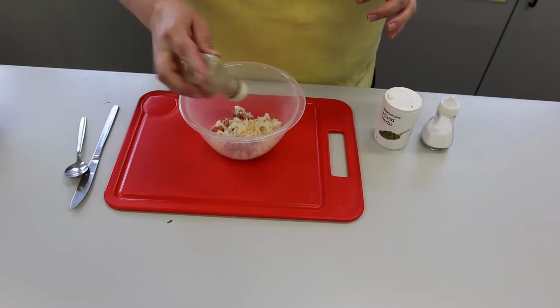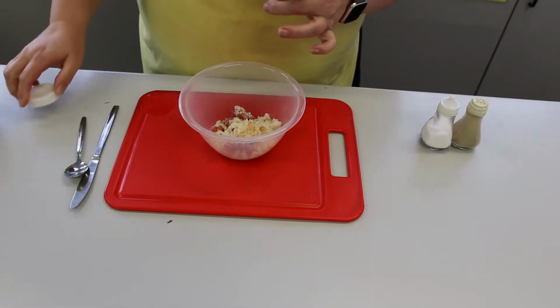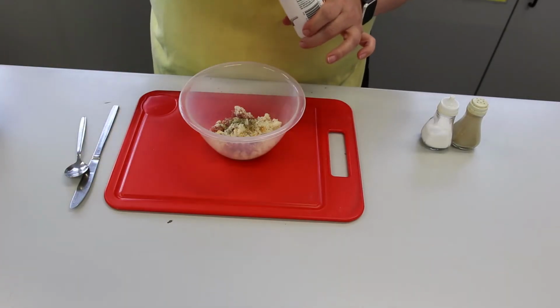You could put chili in. You could put a bit of chorizo in. You could put any sort of flavourings that you want in there to match your needs.